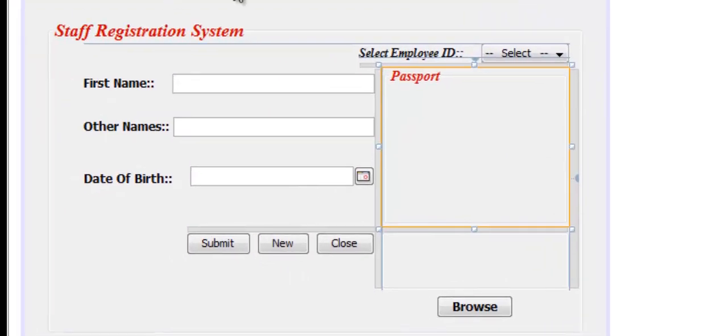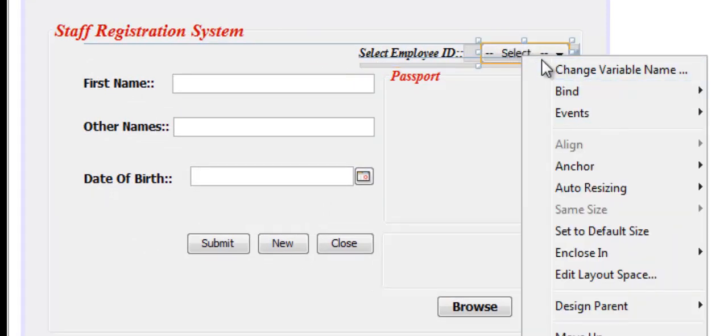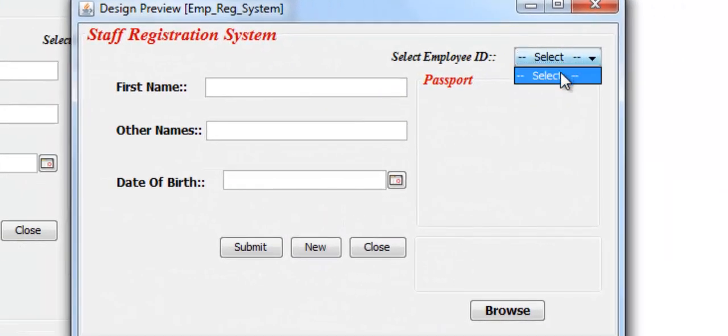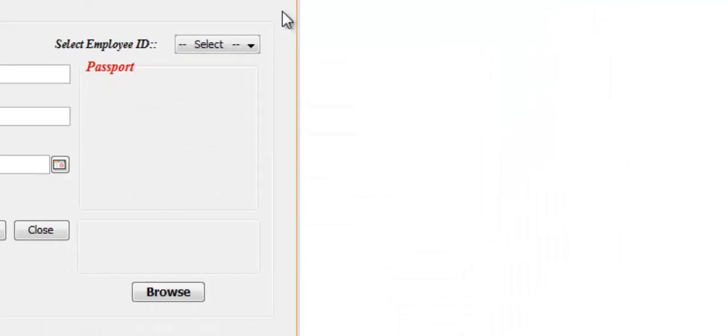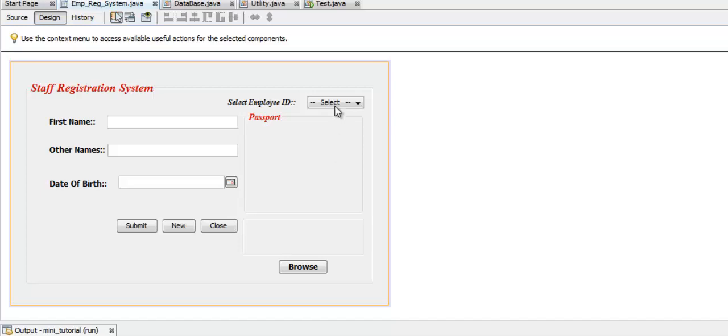We first of all register an action event to this combo box, so that whenever you click on it and the list drops down and you select anything inside of the list, something happens. And what should happen? Go into the database, select details about the pin that is selected, and show it. That is the passport, the first name of the person, other name, date of birth, and the rest of the other things.